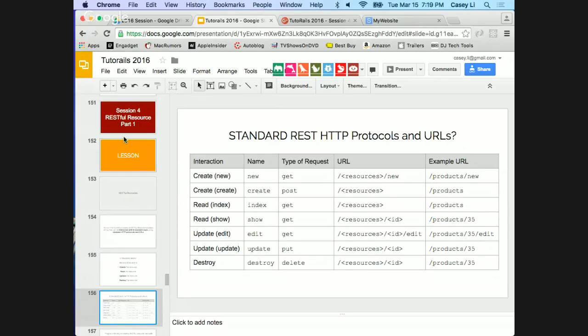Then I just have a column here to give you an example of what it might actually look like. So /product/new will give you the new action. /products will give you the create action, and so on and so forth. Now remember, a request has a type and a URL. So that's why some of these URLs look the same. If you look at create and index, they have the exact same URL, but they have a different type, and that's how we process them differently. When a request comes into our server and says get products, that's going to be handled differently than post products, for example.